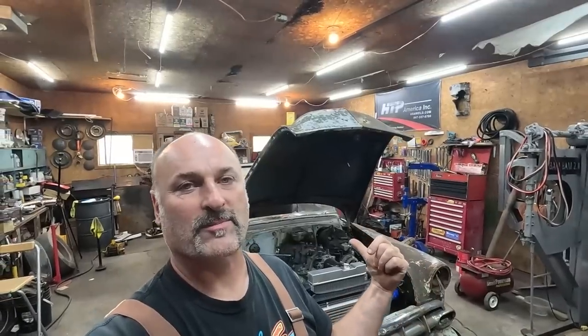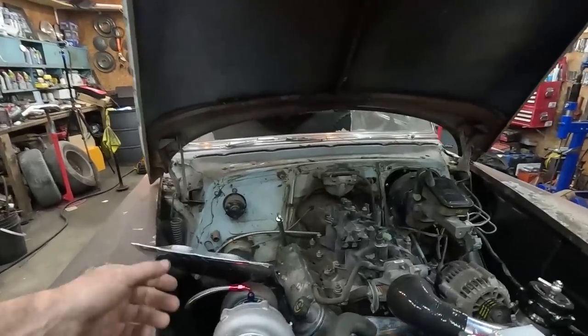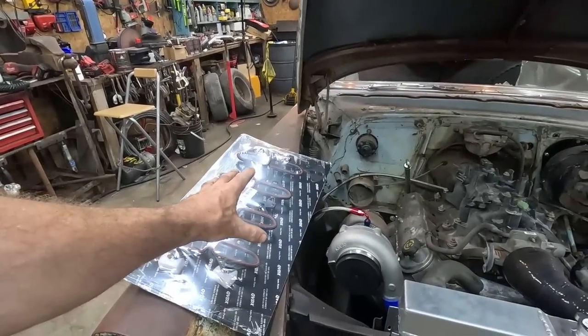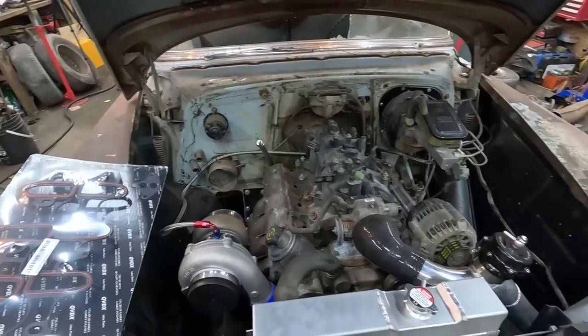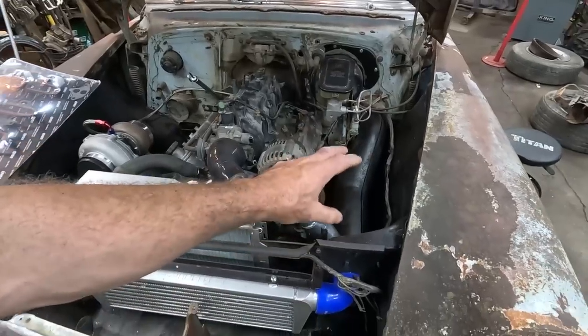Alrighty, folks. I'm not sure where I am in my sequence of videos right now, but we are back on the 54. I ordered some intake gaskets. We got those in, so we can actually bolt our intake down. I still haven't found or really hunted around to do my one sensor that I need.